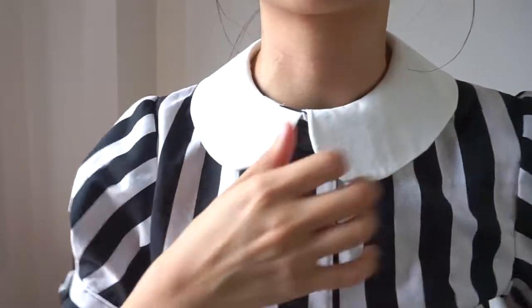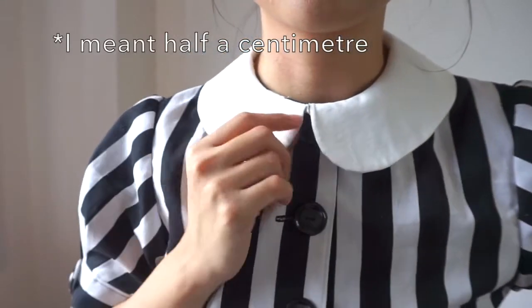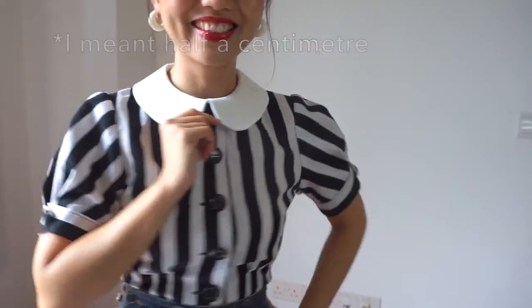I think the only thing that I would change about this pattern if I were to make it again would be to cut like 1/2 inch off the tip of the collar. I mean, looking at the envelope, it seems like the collar is not supposed to overlap, but for some reason, despite not modifying the neckline of the original pattern, my collar has like 1/2 inch of overlap. I think it's supposed to just meet right at the very tip. It's not very obvious and it's really not a big issue, but it's just something that I would probably consider if I were to make the pattern again.